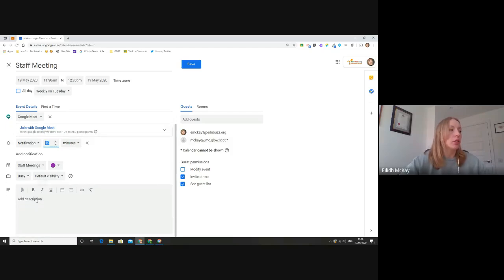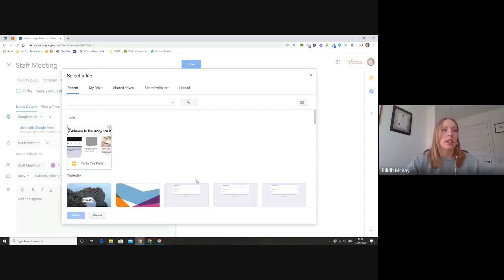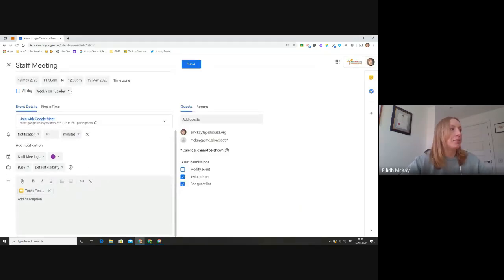So certainly once you've got all of this, when it comes to the event, if you want to add any documents, you can add an attachment to this. If you add an attachment, you can look at your own drive, anything that you've accessed recently, or you can upload from your computer as well. So there are all these options here that we can use, certainly if it's something you're going to discuss with your colleagues in a meeting. You could have that all attached so that there's no need to be printing everything. It can all be accessed within the calendar event itself. So I will quickly add this in here. And now I can double check.